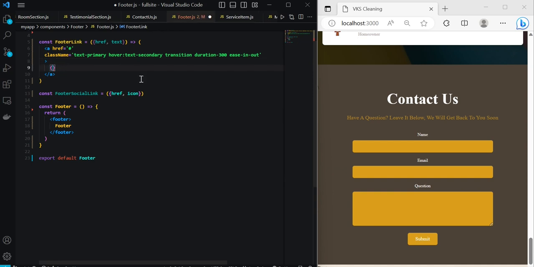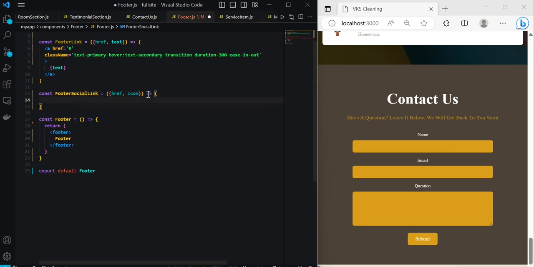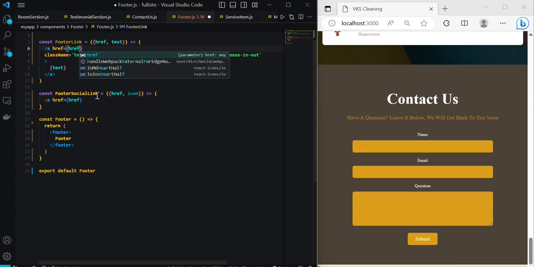This should be text. There we go. This is icon, and inside of our function, we'll have another A tag with an href. The href for this one will be href, and I probably should have done the same thing here. I don't know why no one told me.